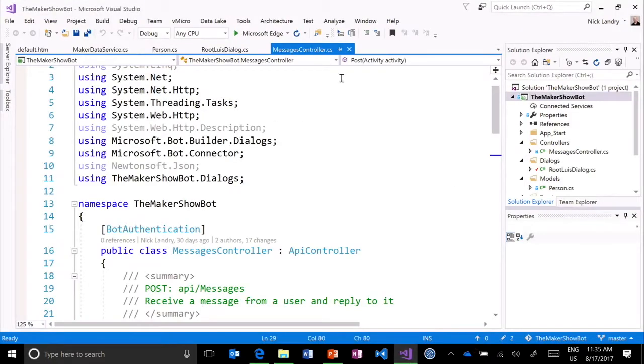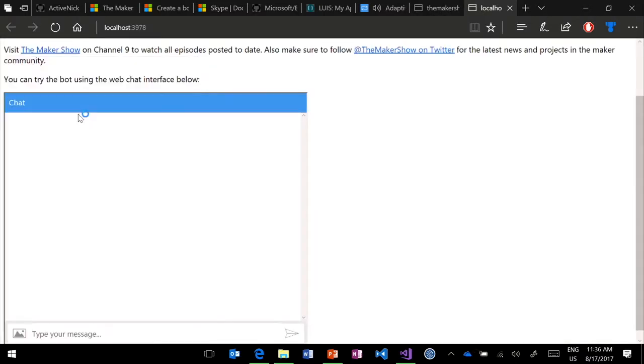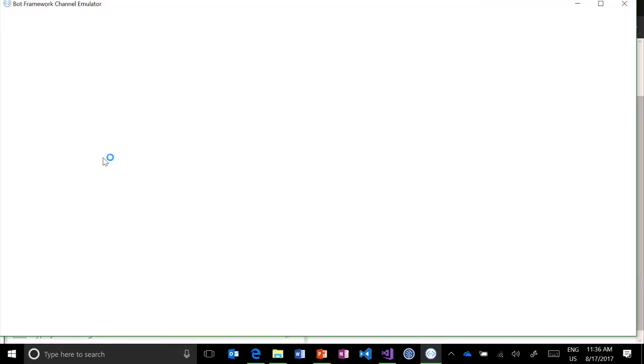Because if I run the project in Edge right here, now actually I'm going to need those secrets. So this one is on 3978. Let's see if it remembers them by heart. And I'm going to relaunch the bot. Come on, bot. Something is churning on the network. Bot framework emulator. OK, there you go. See, this one has the chat bot. I didn't update the version on the web. This is the local version that I still have on the GitHub here.